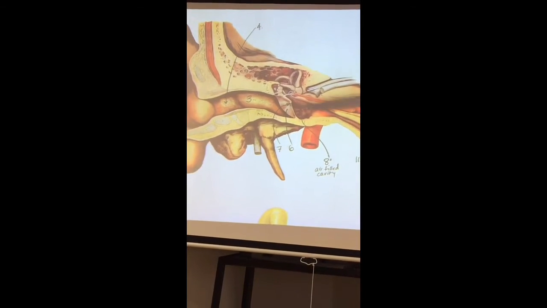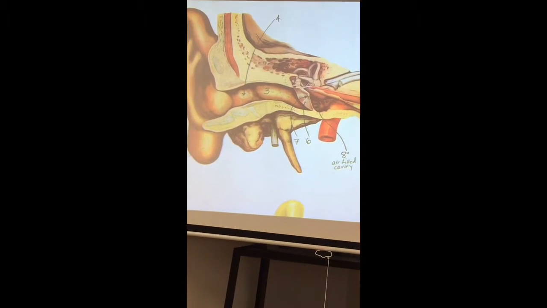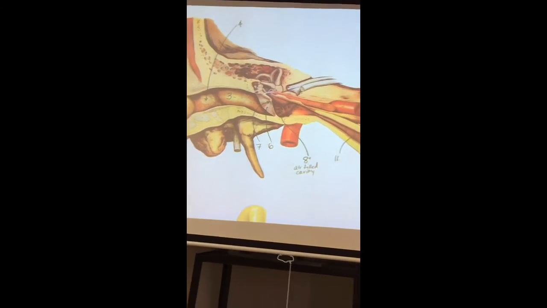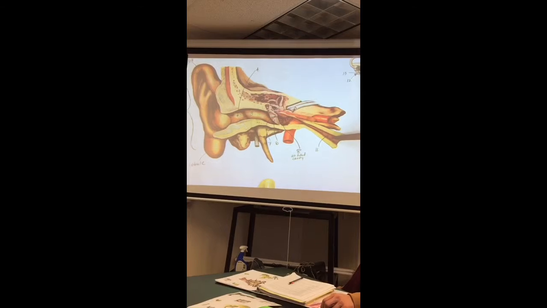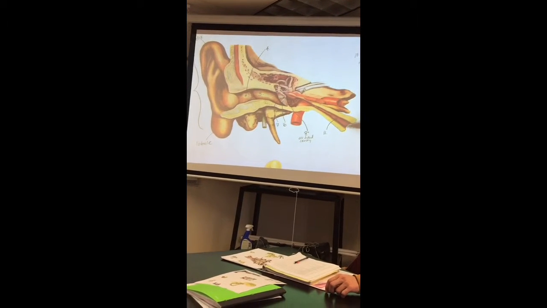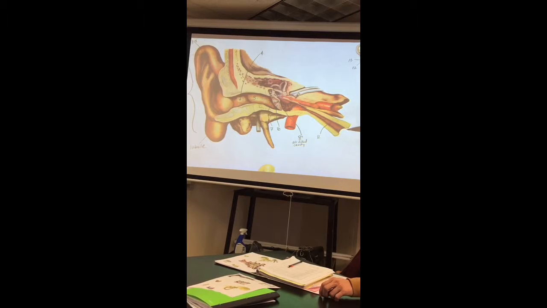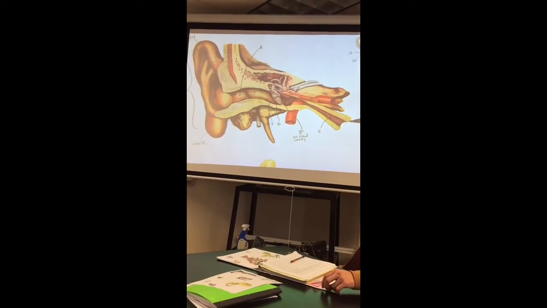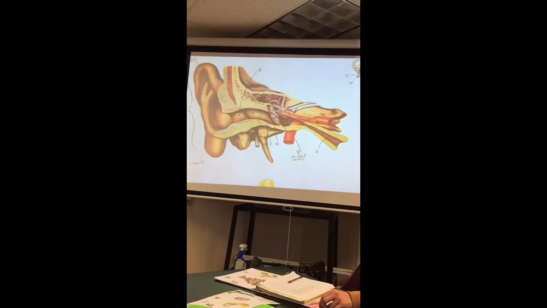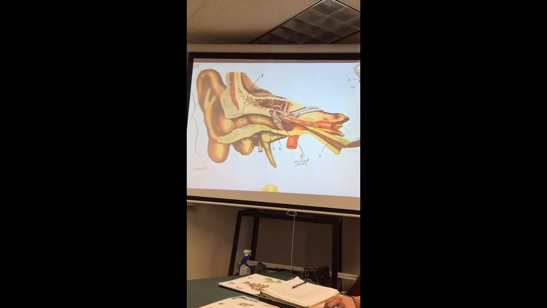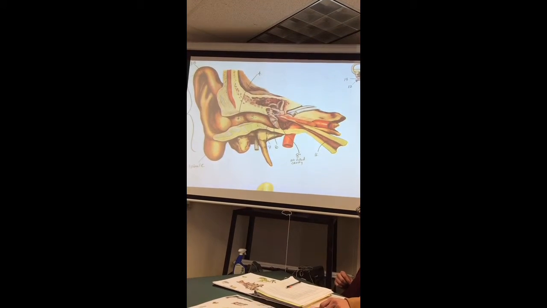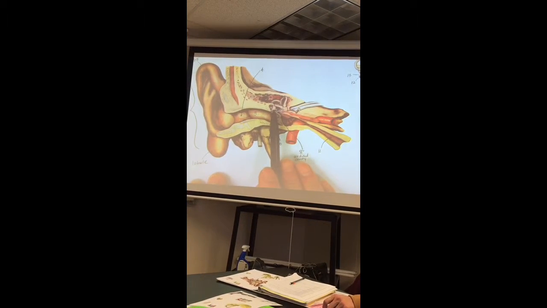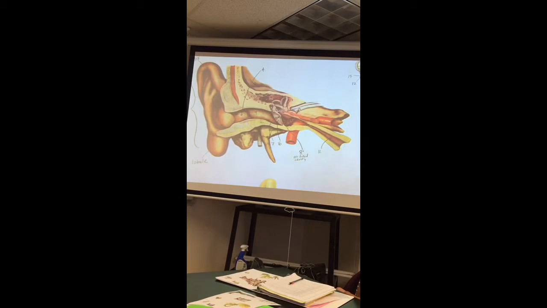So what do you do to open up this air passageway? You can do a couple things. To open the eustachian tube, you can chew, you can yawn. You just need to open this. This opening goes to our nasopharynx, so the top of our throat. You just need to make that open. Some people will hold their nose and kind of blow. If you've done scuba diving, that's a faster way to clear the air pressure. But just yawning will open it as well. As soon as the pressure is the same on both sides, the eardrum can vibrate, the malleus, incus, stapes can vibrate, and then we need to know a couple other structures.